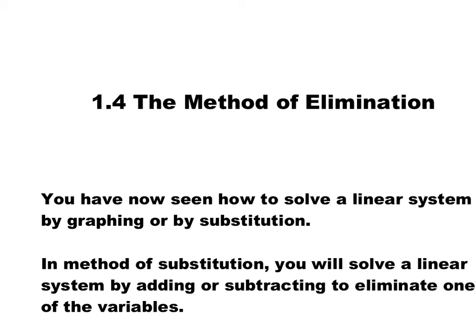The way the technique works is very simple. You try to have the coefficient of either the variable x or y the same. Then you are going to either add or subtract the two equations to eliminate either x or y. Then you're going to end up with the other variable, and you can solve it and find x or y, and then find the other variable. The technique is very simple, and I'm going to show you how it works using a couple of examples.